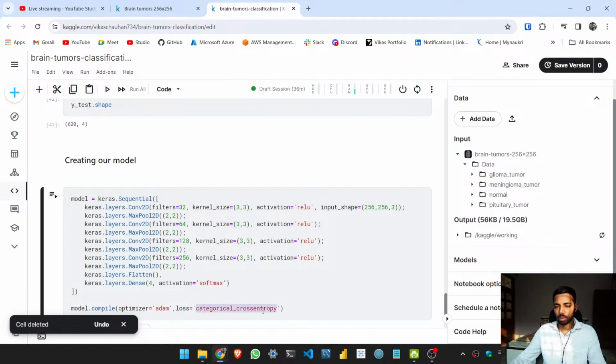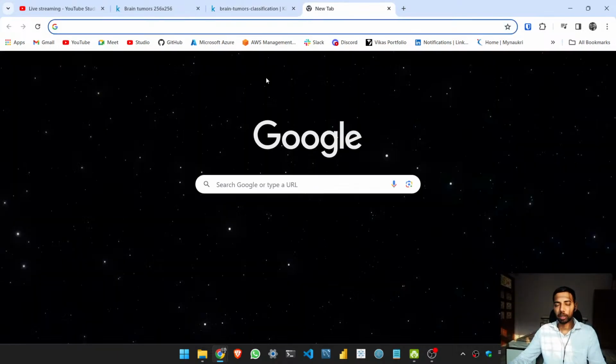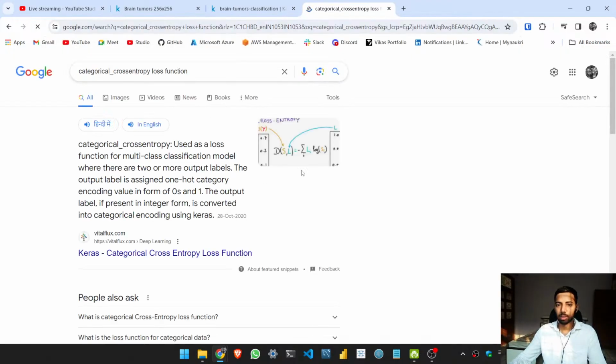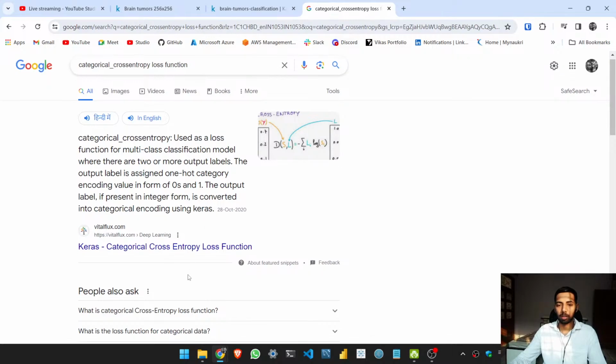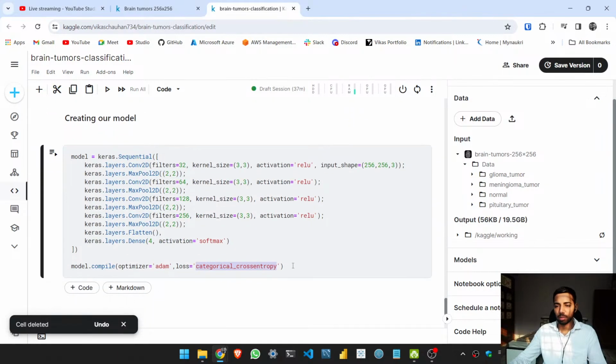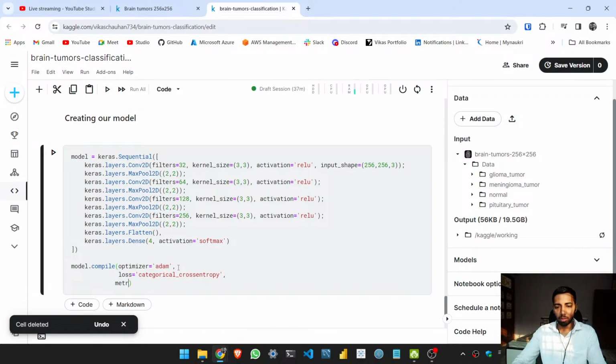I guess yes, for a multi-class we use categorical. So this is our loss function. Now comes metrics. It will be accuracy.